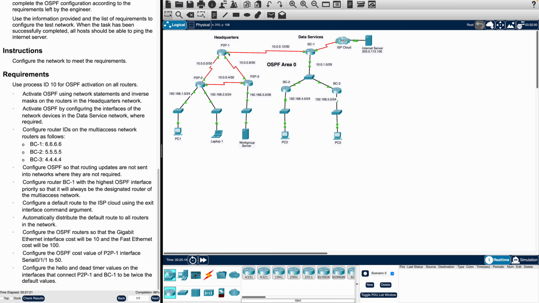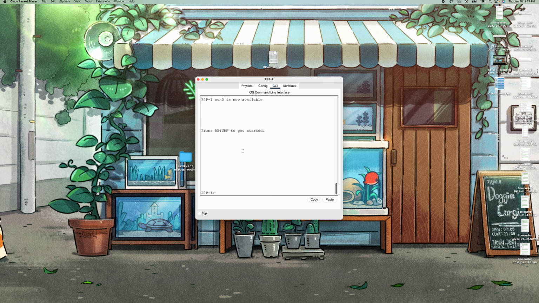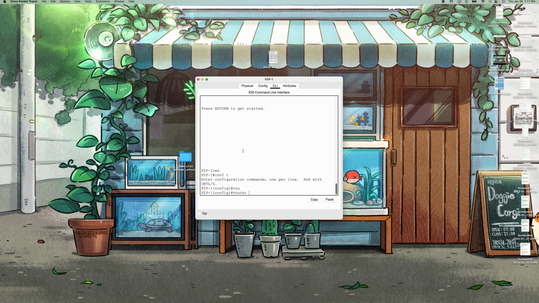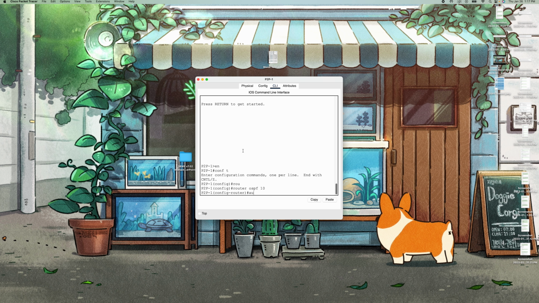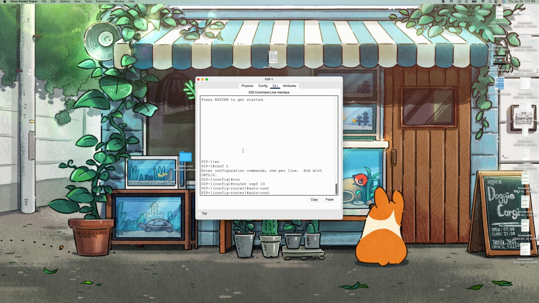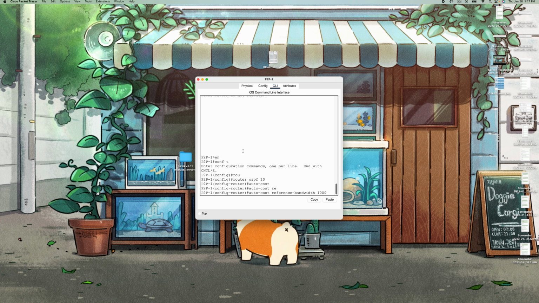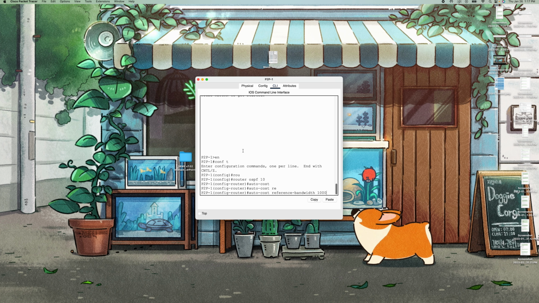So we're going to have to go into P2P1 right here. We can start right there, and we're just setting the reference bandwidth. So we have to go back into our OSPF 10 instance. That's where pretty much all of our commands are being issued. And the command to set our reference bandwidth is auto-cost reference-bandwidth 1000, because it's asking for the cost to be 10.